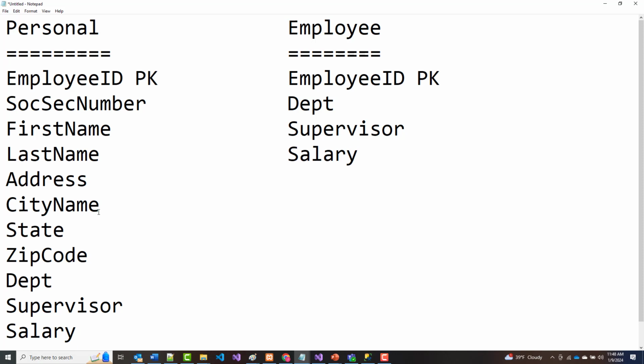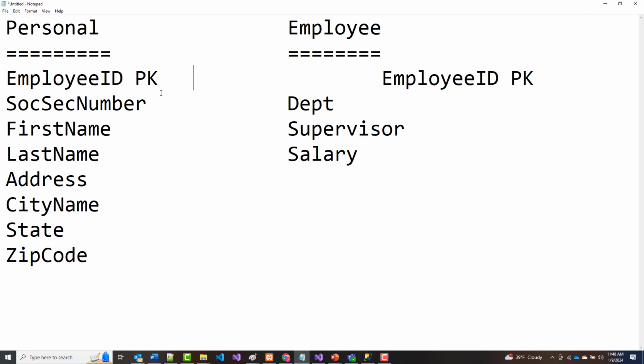So what I have done is I have taken what could conceivably be put into one table, and I've broken it up into two tables. So literally what I have here is what's referred to as a one-to-one relationship, as opposed to the one-to-many that I showed you before.